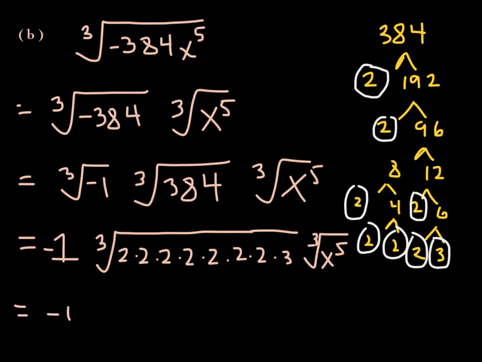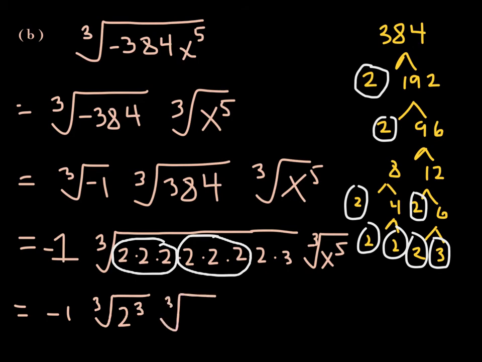Then what I'm going to do, folks, is group these prime factors in groups of 3, in groups of the index. So make groups of 3, but you do want all the factors in that group to be the same. That's the best I can do. So then this is really the cube root of 2 cubed. You have another cube root of 2 cubed. And then you have the cube root of 6.